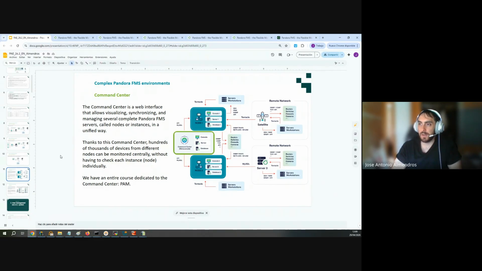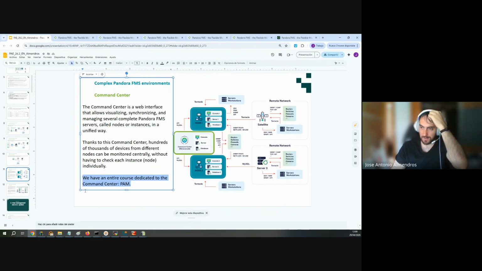Maybe if there is a question that talks about the command center, just to know if you know what it is, but not deeply. Because we have another course dedicated to the command center.